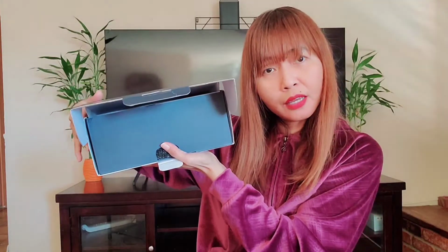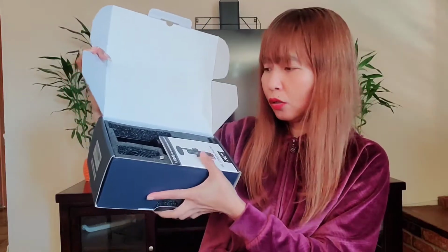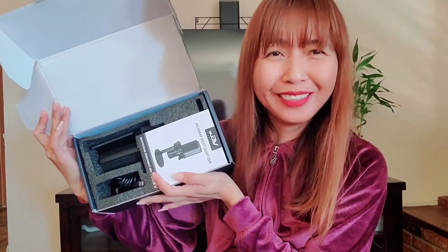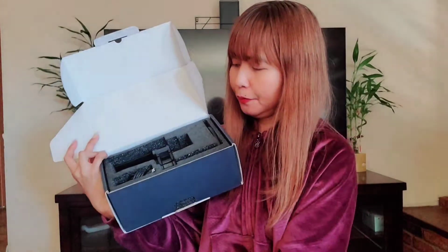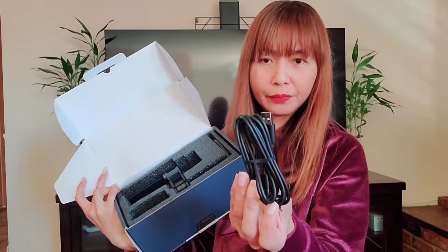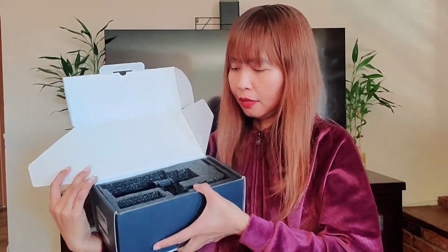So let's start unboxing, friends. Let's open. So this is how I unbox the product. What's inside? They have a manual. And a USB cable. I think this is easy to set up, friends. We will set this up later. I'm excited to use this.